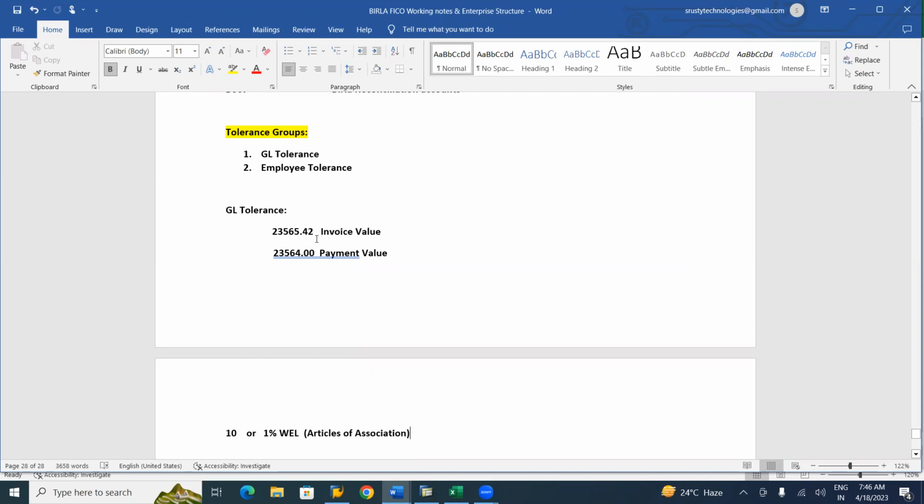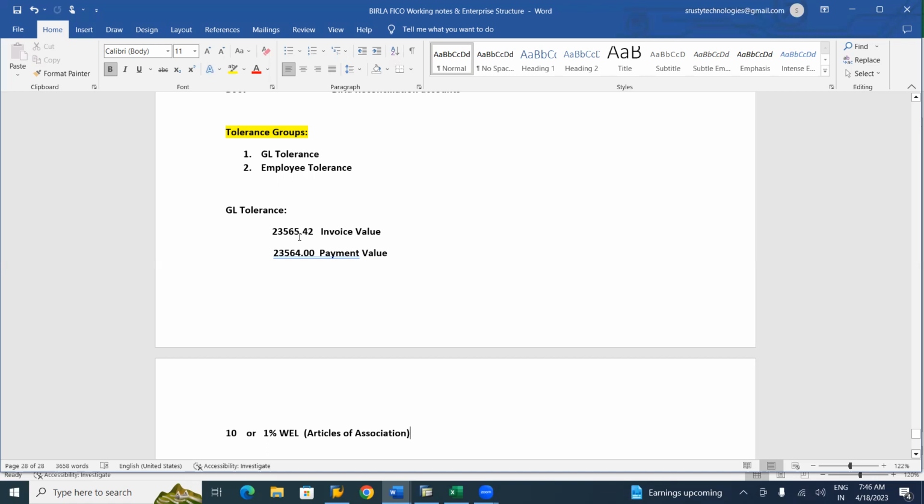Clear? So how much should the system accept? Taking INR as an example, it needs to accept either 10 rupees or 1%, whichever is less, on the invoice amount.